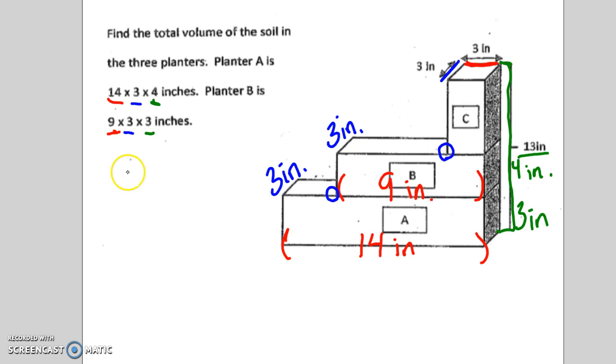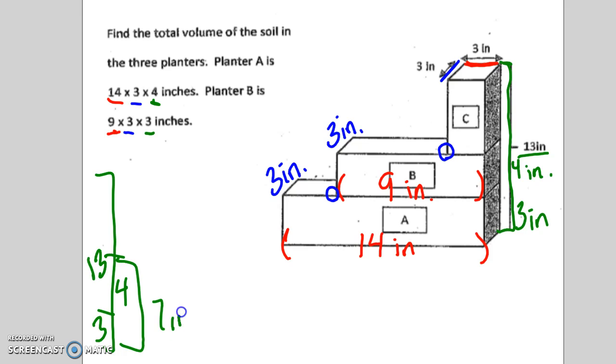So let's take a look at this. If this is a grand total of 13, and this much of it is 3, and this much of it is 4, together that makes 7 inches. I'm wondering if you can figure out how many inches is left to make a grand total of 13. So we have 3 and 4, which makes 7. And from 7 to 13 is how far? If you said 6 inches, I would agree with you. Alrighty, so I believe that the height of prism C is 6 inches.